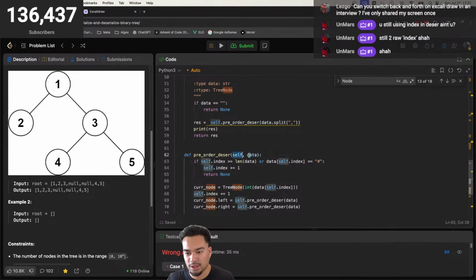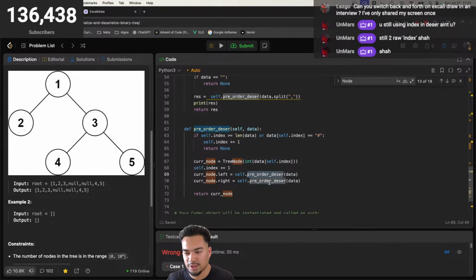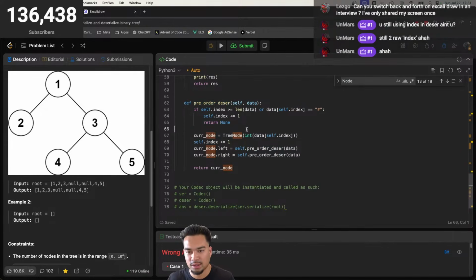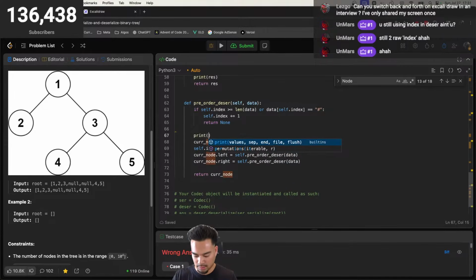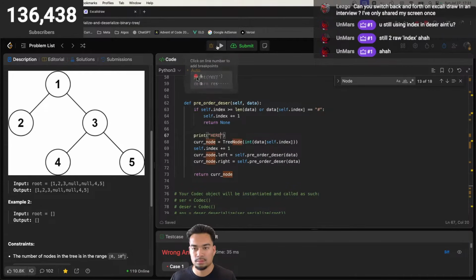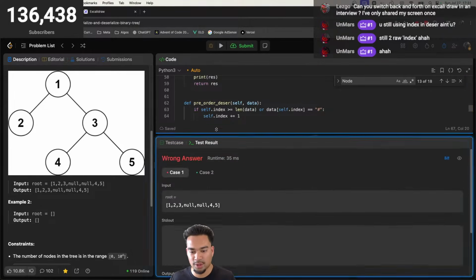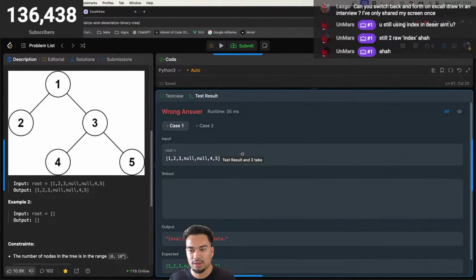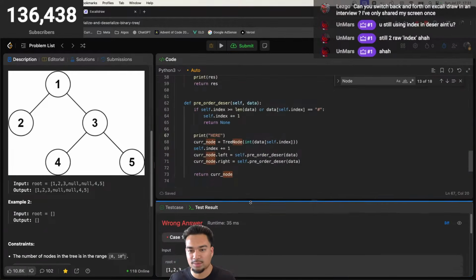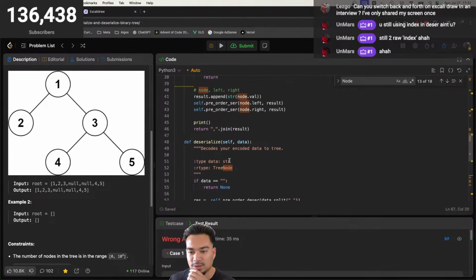Deser, take self.data, and we're doing the deserialize here. Am I even getting here? There's probably a small bug in the deserialization. Let's look through it.